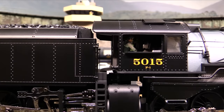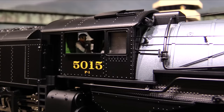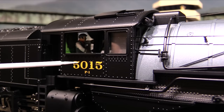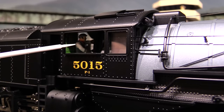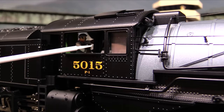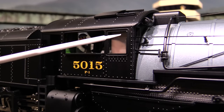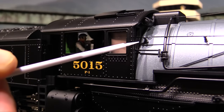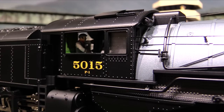Here's a look at the exterior of the cab. We've got some great rivet detail going on, a nice crisp road number. You can see one of the two hand-painted crew figures on the inside. We'll get a better look at the inside of the cab later. There's a window here with a clear plastic insert, and then there's a window on the front as well that also has a clear plastic insert.